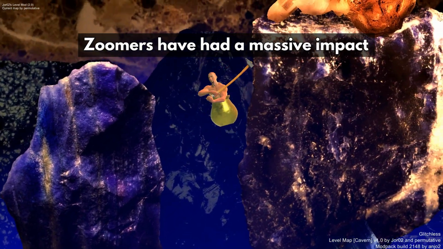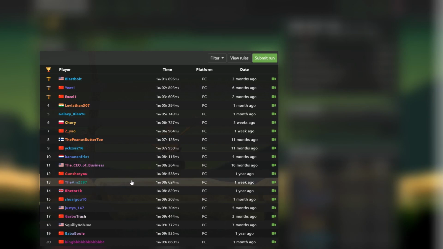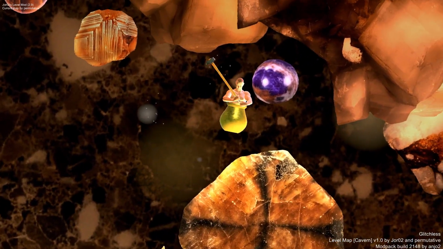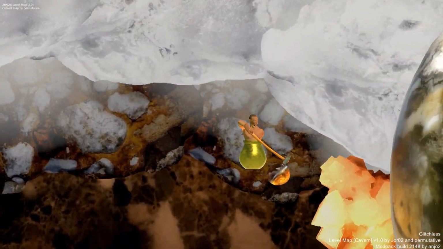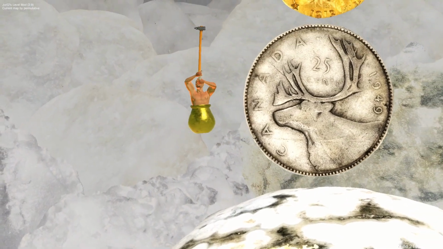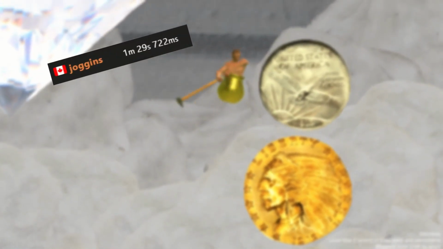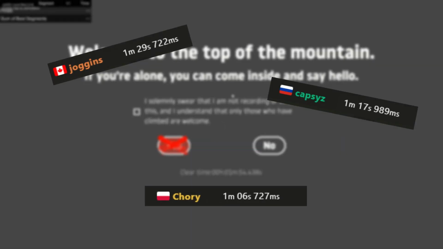Zoomers have had a massive impact on the strategies that you see in top speedruns today. The fact of the matter is that most strats are actually zoomer ones. Since all zoomer strats are very difficult, but not equally so, I'll categorize the following strats based on what I estimate their skill requirement to be. Some require your skill to be sub 130 to successfully use, and other strats call for sub 120 or even sub 110 skill.